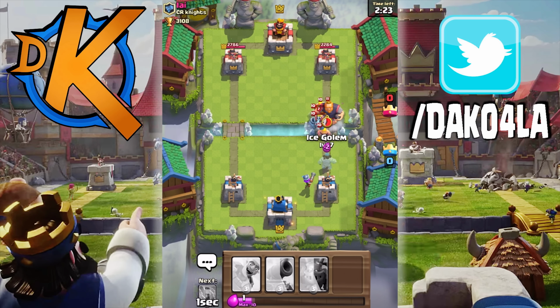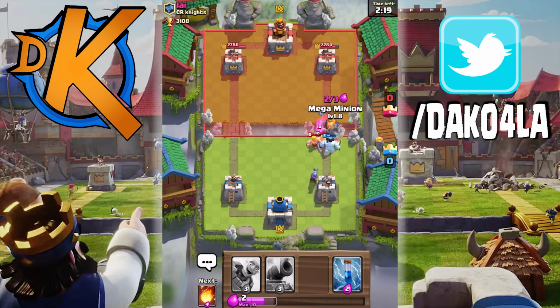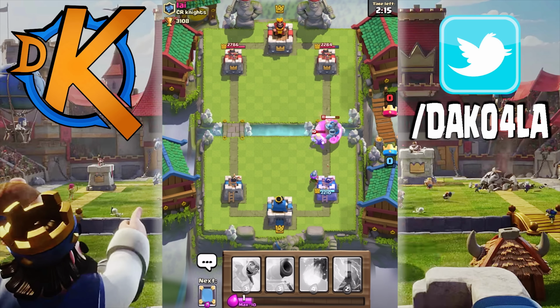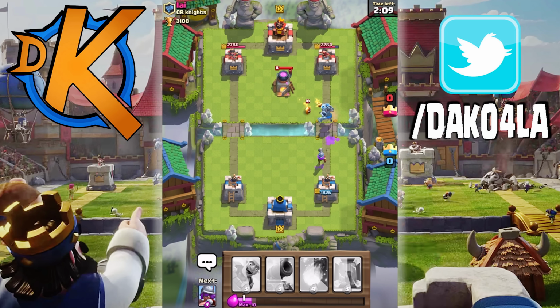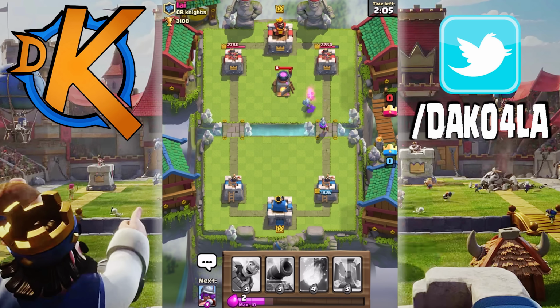Ice golem. Oh no, he has a royal giant. Get out of there. Abort the mission. Take it out. Kill him. Zap it up. Bam, got it. All right, there we go, we're good. Who plays these cards, man? What is this? All right, Musketeer.